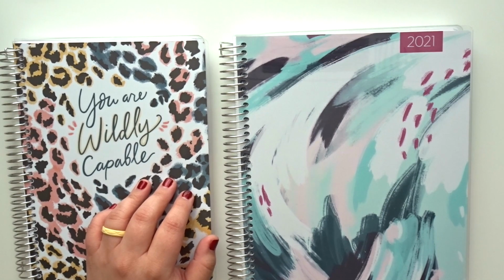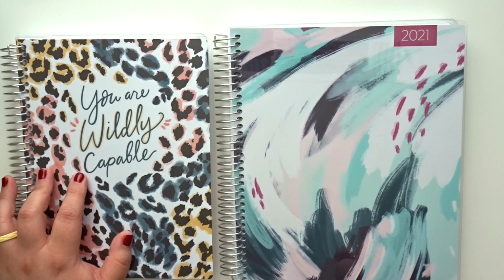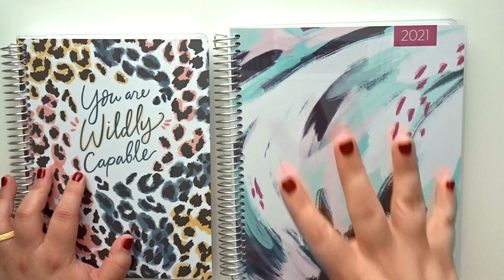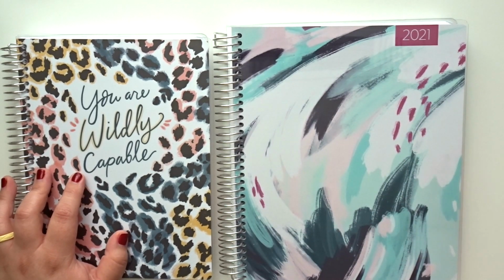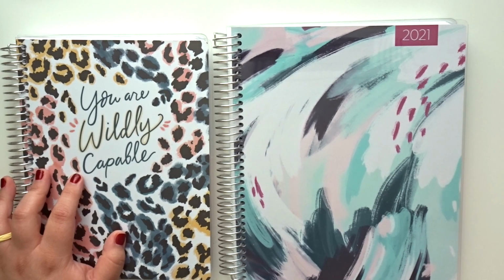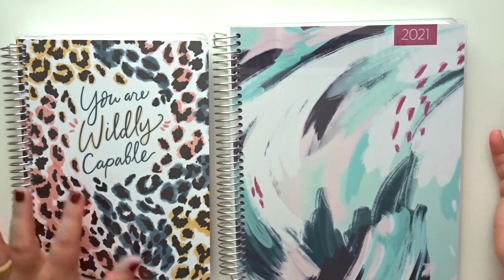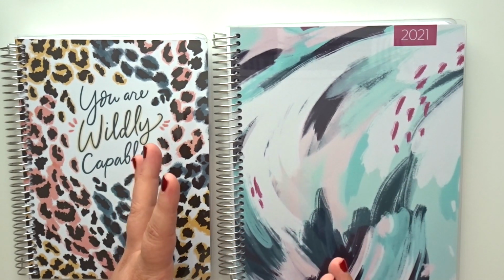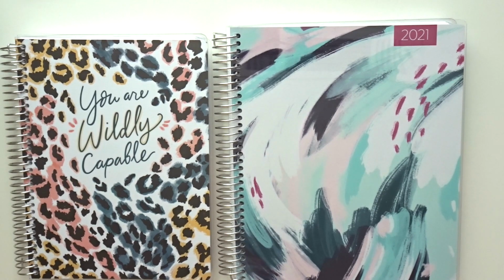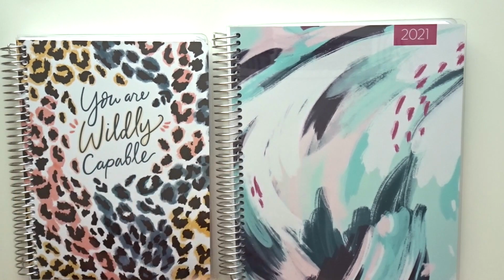I'm so excited. Like I said, I know it's the exact same planner, but there is nothing like moving into a new planner. I'm happy that it's all going to be in one system for an entire year. Now, let's wait until maybe some new planners come out later in 2021. If Plum Planner updates their stuff, this is gonna be a problem. But I'm gonna try to stick to it for a whole year. I can do that. This is the first time I've switched planners in the middle, like they haven't been used up. So it's very weird, but I'm just happy that it's all gonna be living in one system. And I'm very excited to test this daily out.